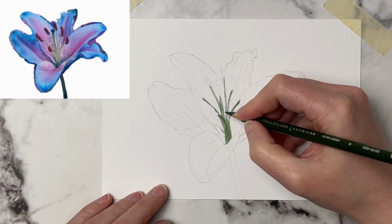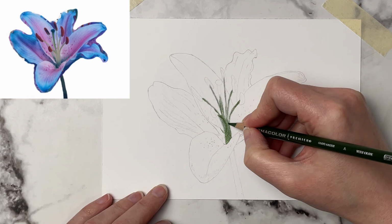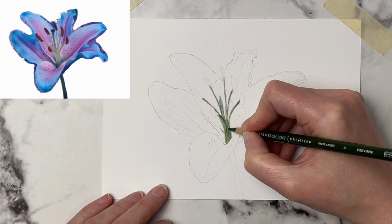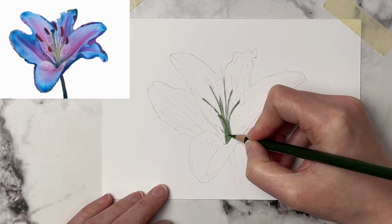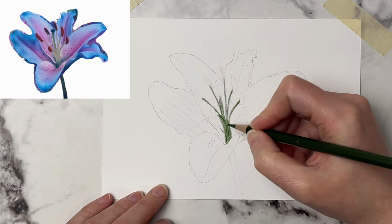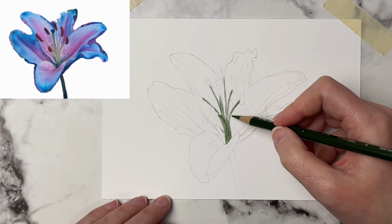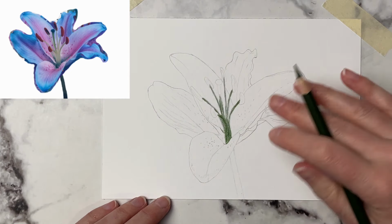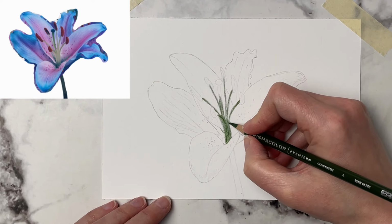Okay, and then this one is coming down here, but it's all sort of one block here, and then you can see a little bit broken up down here. So I'll just get a little in. It doesn't need to be too defined, because again, I don't want this to be our focal point, even though in the reference photo it sort of is. I want more on the petals, so I'll have more detail in the petals than I will here, if that makes sense.